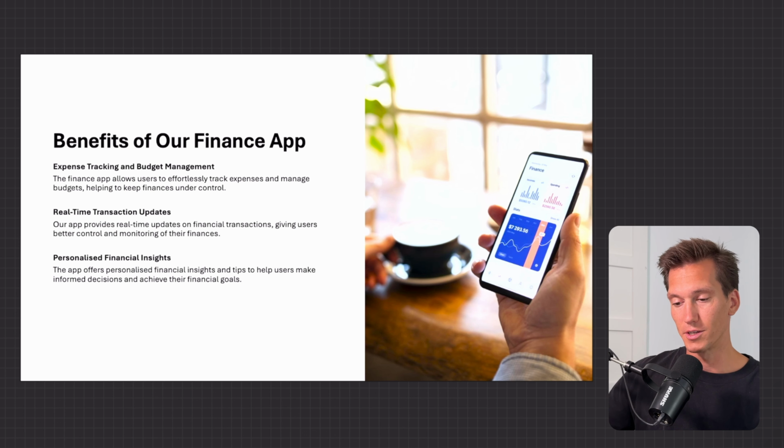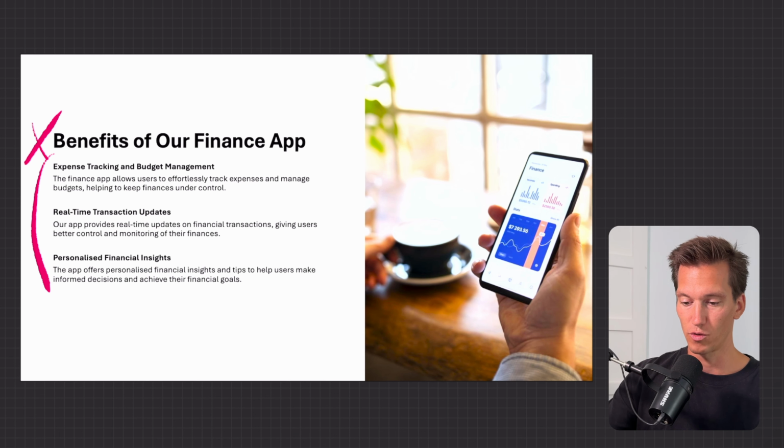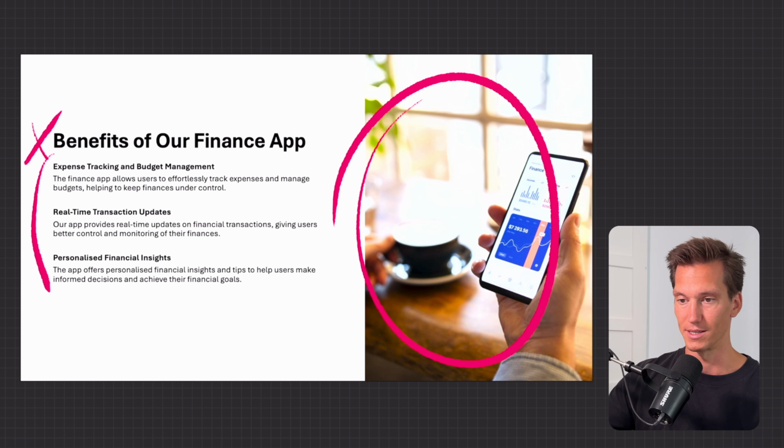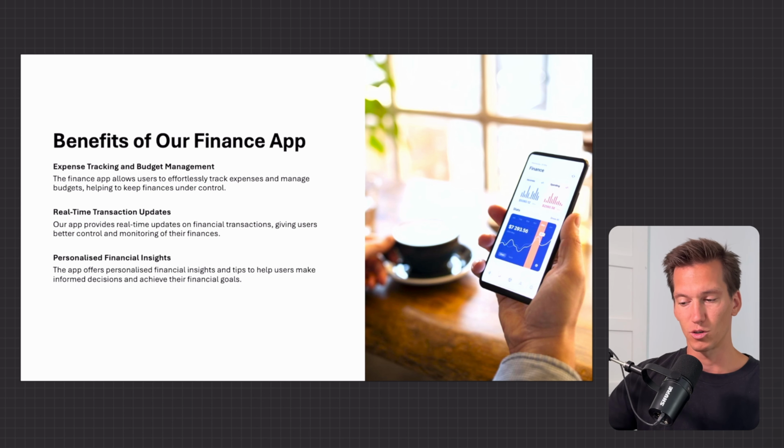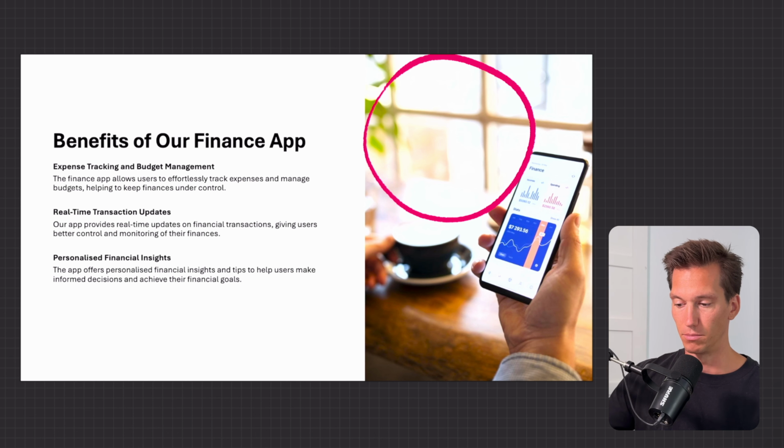So here we can see the current slide, and basically it consists of a few elements. We have the title, we have a 3-part text box, so 3 sort of bullet points. I like that it's not bullet points in this case, so that's a bonus already. And then we have an image on the right side. Again, the image itself, it's quite nice. I must say there's quite some balance. It has a nice blurry background and it focuses on that element.